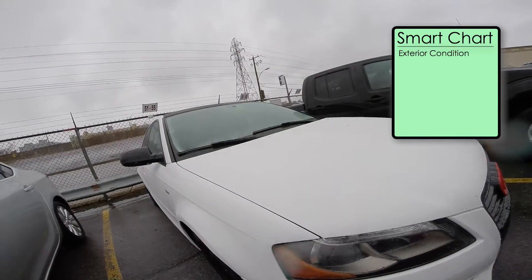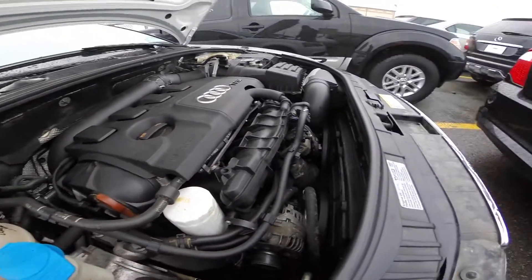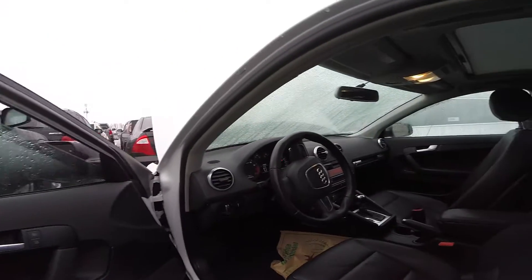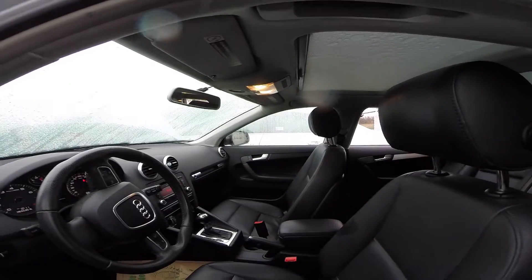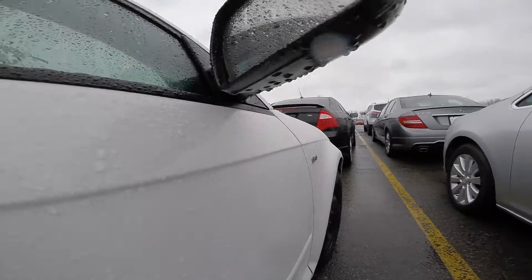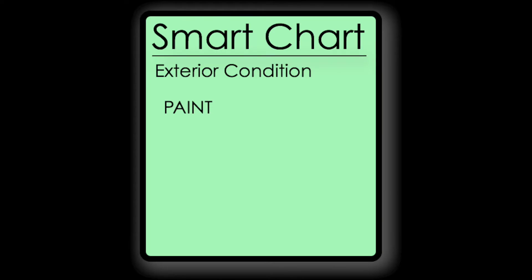When shopping for a car, you need to go through the exterior condition — whether it's body, paint, or tire wear. Then check the engine condition; it might seem hard but there are multiple easy clues, whether it's weird noises, smells, or smoke. Then there's the interior condition, probably the easiest one — it's bad if it's mostly worn and dirty, but there are also clues that can indicate crash and repair cases. Then take it for a test drive; it's the only means of communication for the car to express itself. Finally, check the mileage once you're most familiar with the car. So let's start with the exterior condition.